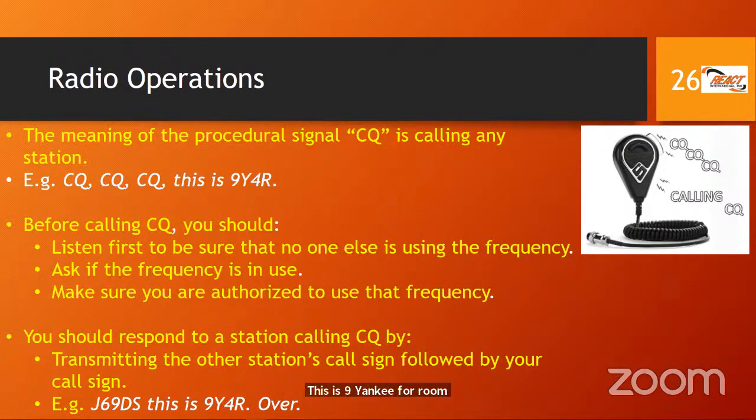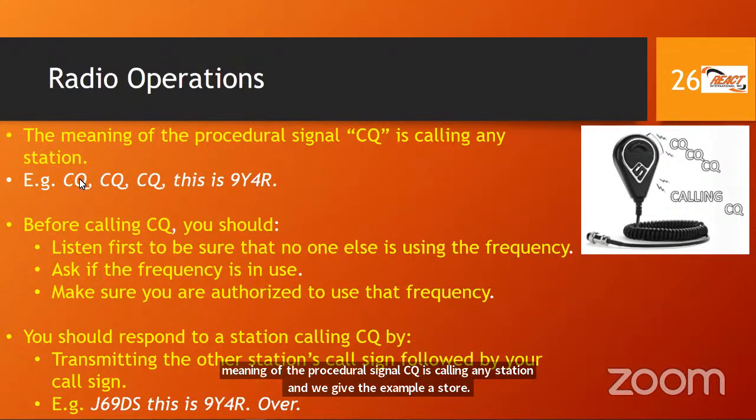And the CQ simply means calling any station, right? So it's an abbreviation if you want to call it that, right? So a procedural signal. So that's an exam question. The meaning of the procedural signal CQ is calling any station. And we gave the example as to what it might sound like if you're making that call.